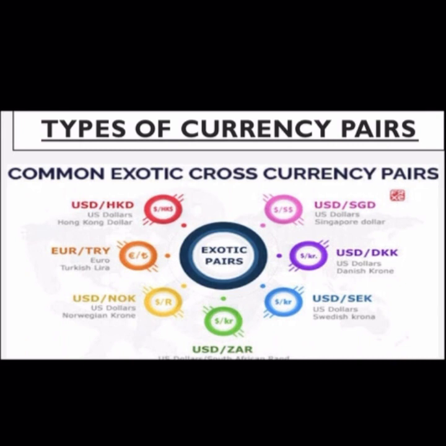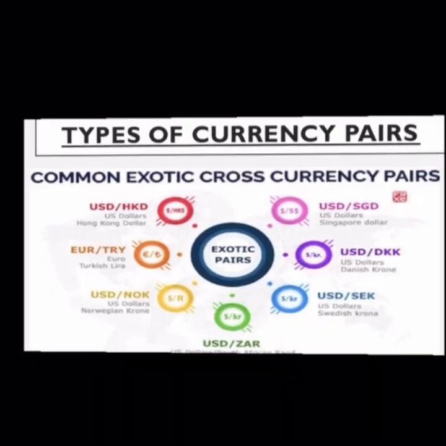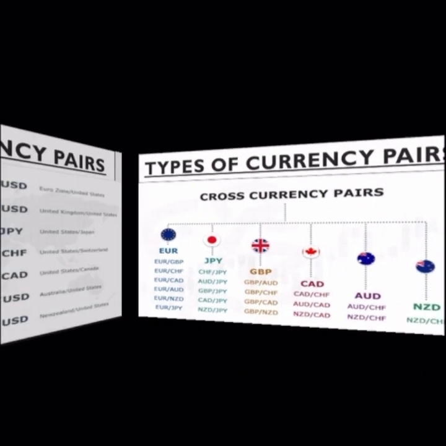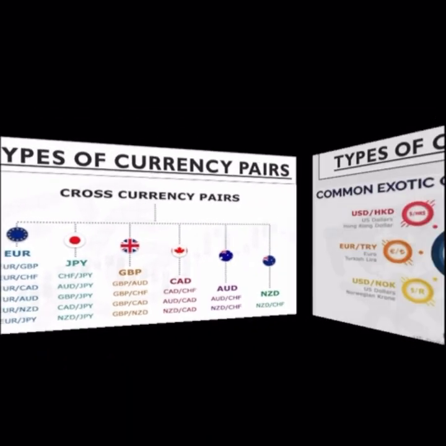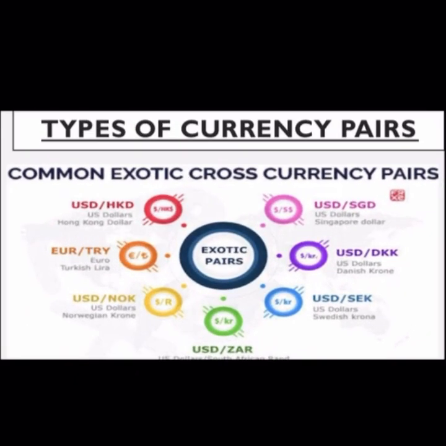Just like we have the US dollar versus the Danish krone. The Danish krone is abbreviated as DKK, as you can see from the picture. Just look at the picture clearly, you can understand it. It's already shown pictorially to you. All right, so I've explained the three types of currency pairs to you. What did I mention first? The first one is what? The major, then followed by the cross, then followed by what? The exotic. Very simple.